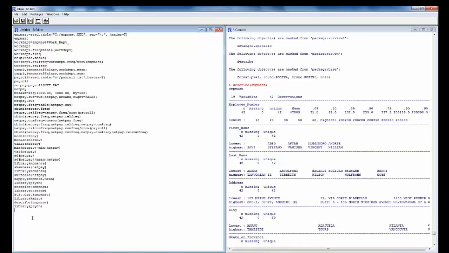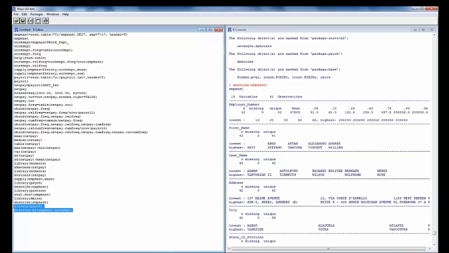Psych. And the function is called describeBy. So we first enter the data that we want to describe, the employee master data, and the indicator of groups is like the work department.